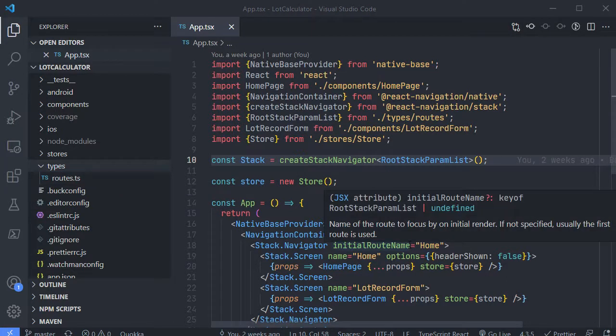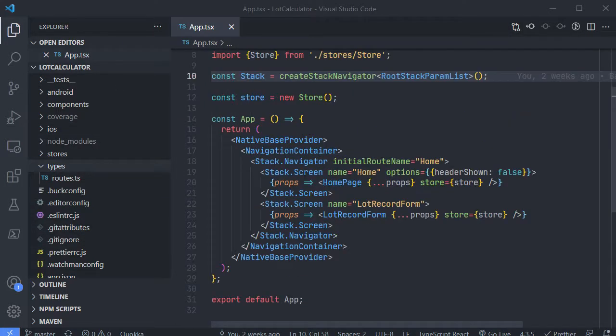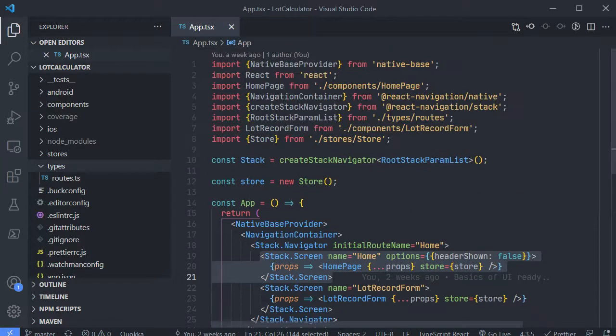If you notice, we had only two screens in the application: the home page where the table and the calculations are happening, and then a form where you are able to add or edit. It's a single form which I used for both adding and editing. So basically I have only two pages. I'm using React Navigation here. I have only two screens, and then I'm creating a store.